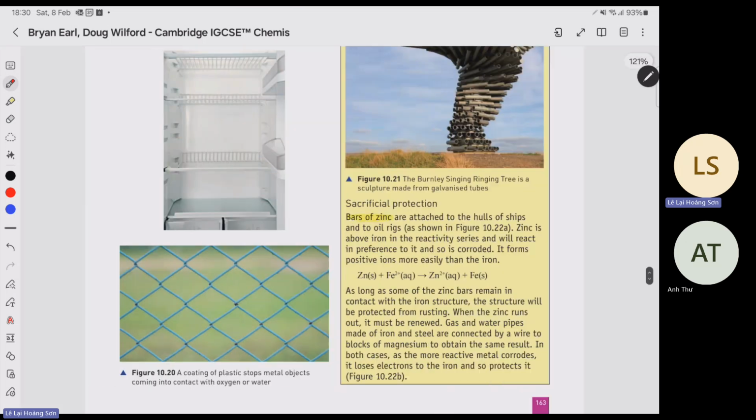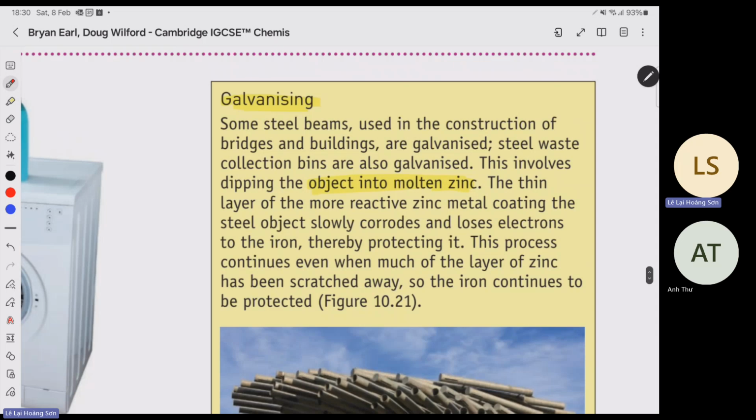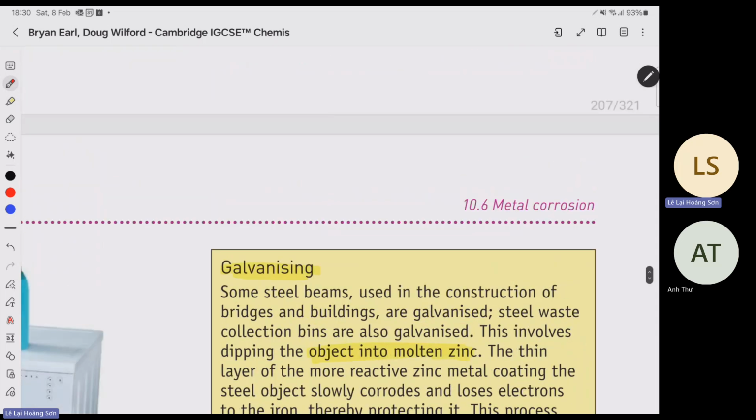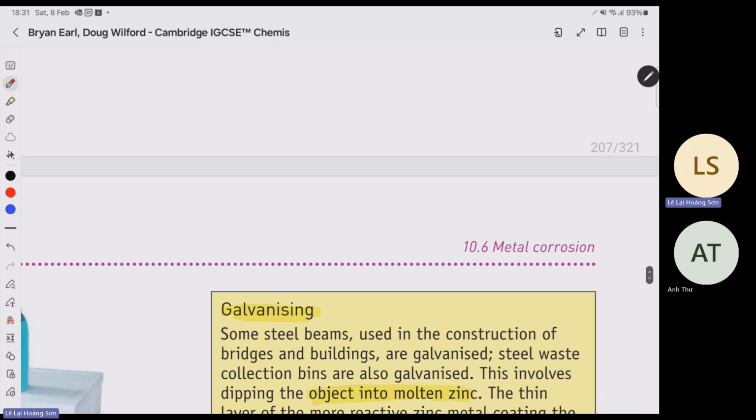There are just two ways to introduce the zinc onto the surface of the iron, and this method is kind of special because even when you scratch away the layer of zinc, even when the zinc cannot fully cover the ship, you can still protect your ship. Let's think about the reactivity series. You remember that zinc is more reactive than iron. So zinc will react first, oxidizing first. The metal that is more reactive will react first, so whenever you still have zinc, it will sacrifice itself to be destroyed first instead of iron.